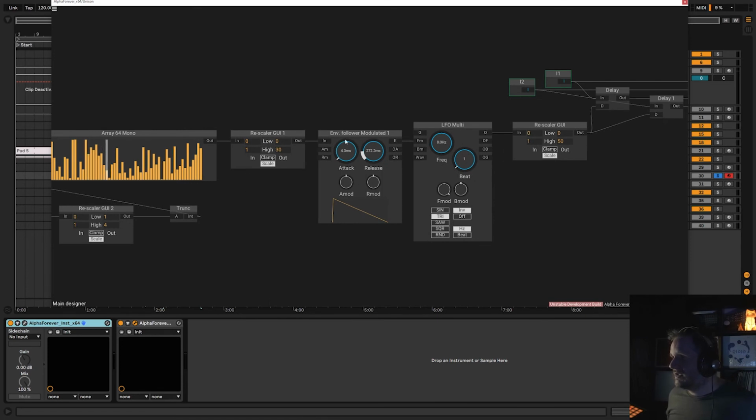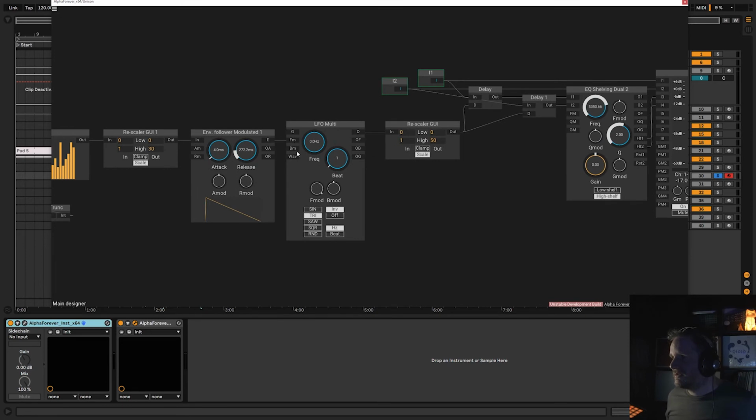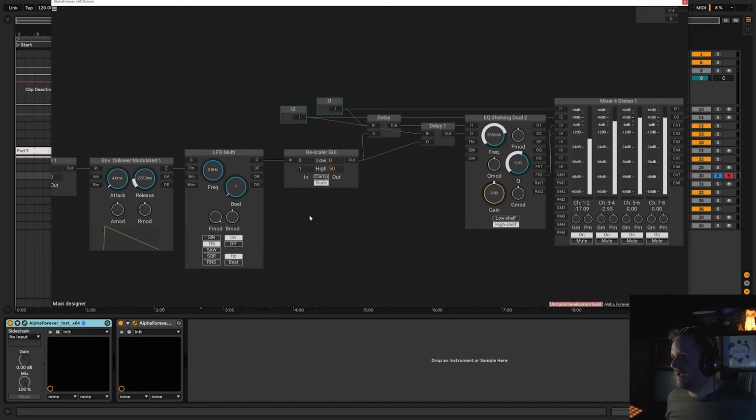And this goes through an envelope follower to smooth it, and this whole thing just drives the frequency of an LFO, and it's a triangular LFO. We scale this output from 0 to 50, so if the LFO is low, the signal is not delayed.